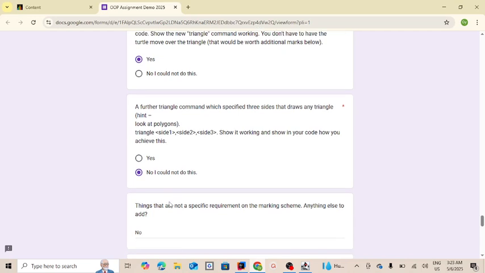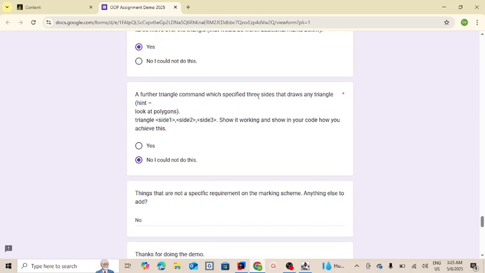Yes. A further triangle command which specifies three sides and draws any triangle. Look at polygons. Triangle side 1, 2, 3. So it is working. In your code, how do you achieve this?